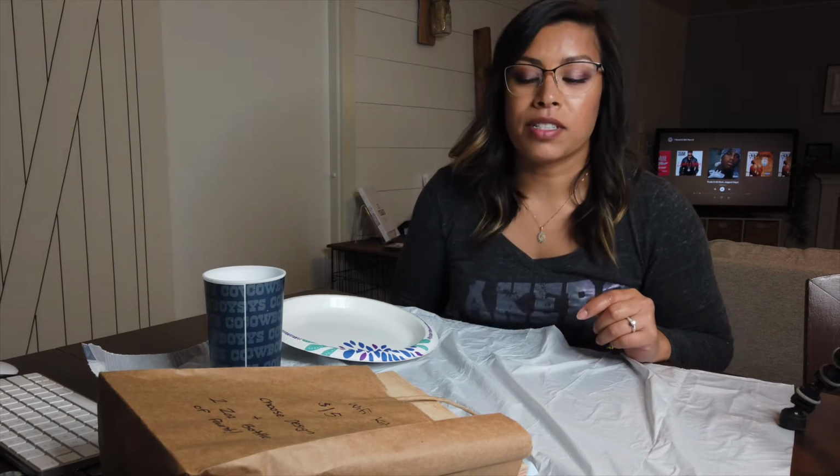I decided that I'm going to film at night, which sucks because it has the worst lighting in this room. But I have my ring light on. You can tell the reflection of my glasses. Still, it's a white light and it still looks yellow in here. It's just the worst lighting ever.